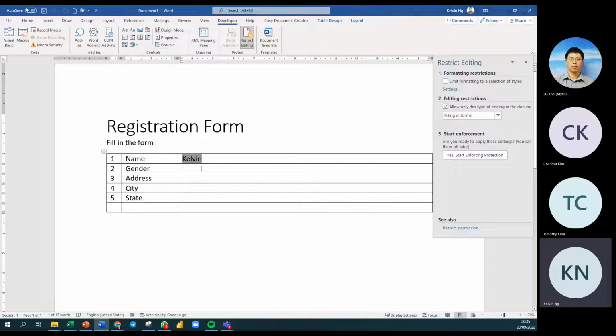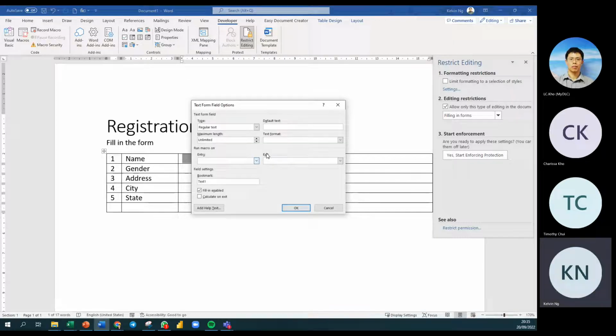So if I turn it on, you see the gray color is there. When you are performing a testing, you have to click this eraser to reset, then you go back to empty. If I double click here, I can put in some default text if I want to. You say, please enter.